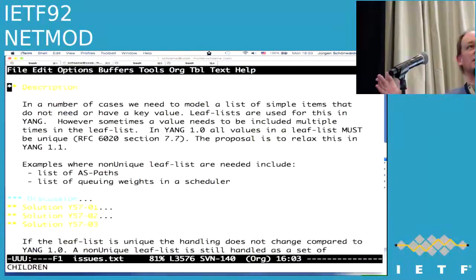On this thing, it's not so clear-cut what the trade-off is between adopting it and not adopting it, I think, at the moment. So if you don't adopt it, then the modeler has to make an artificial key. That's the cost. If you adopt it, then we need to think about how to do position-oriented things.